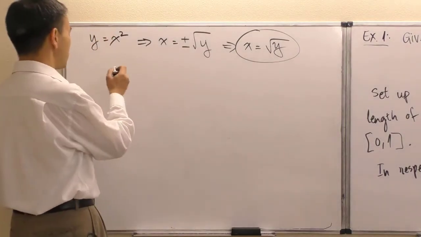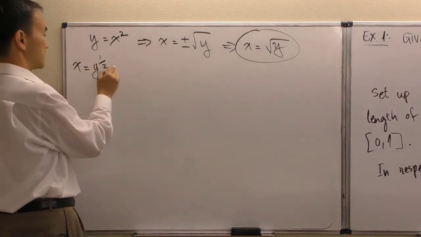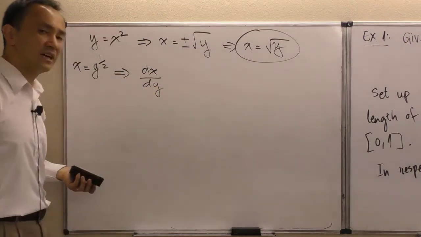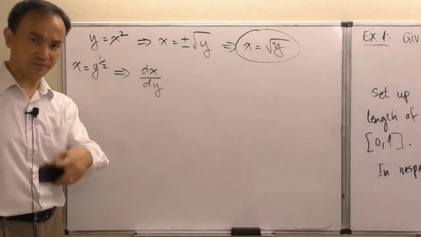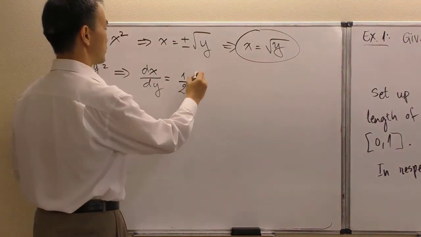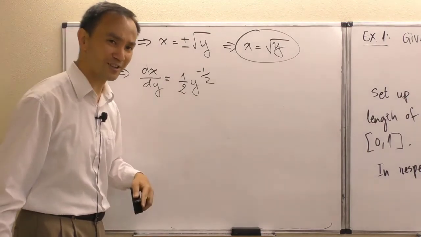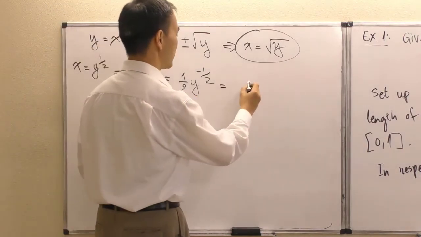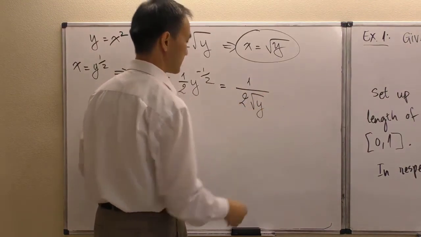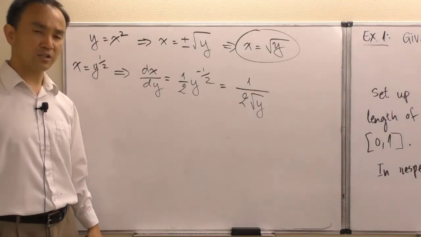So that means I can optionally think of that as x equals y to the 1/2 power, because now I'm going to find dx/dy, the derivative of our function x as a function of y. So now it's 1/2 times y to the negative 1/2. This is just Calculus 1 memory coming back for anyone. So this means we're looking at 1 over 2 times the square root of y. That's the final reduced form in square root.